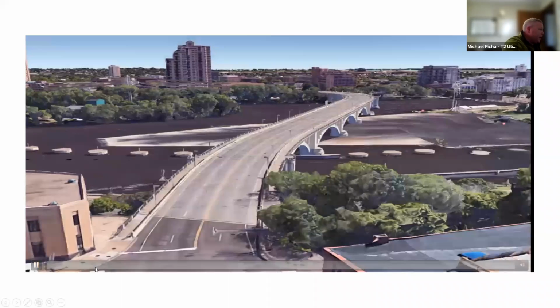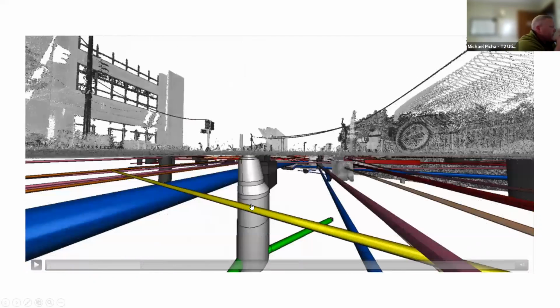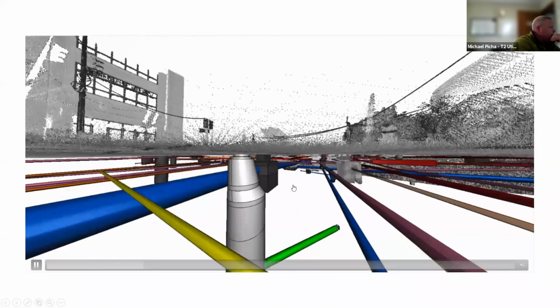What you'll be able to see here as we get into it is we have some above ground LiDAR overlaid on top of our 3D SUE file as we're running through here. So all the color standards and everything as you're looking through here: the gas is yellow, this 36-inch water line is blue, communications will be orange, power is red, things of that nature as we're running through here.